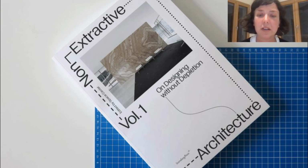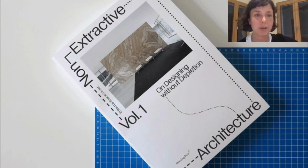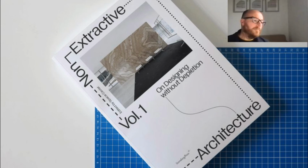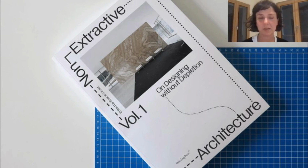There's so many people looking for work. There's so many interesting material speculation and ideas. Like, we started this project just a few months ago, and the Palazzo was already covered in case studies and ideas and people working towards this. So I think we don't have an excuse or a reason not to work in this way anymore. I don't even see an alternative. I just think if I'm going to build a building, I'm not going to bring the material from China.